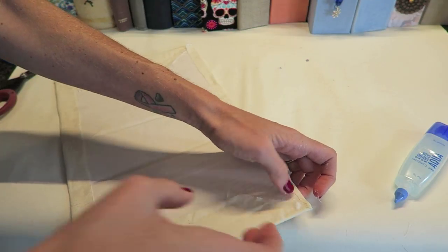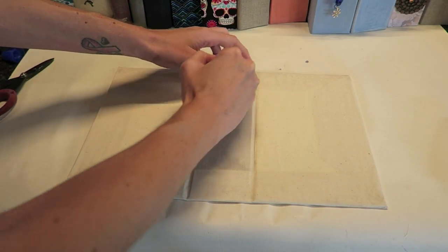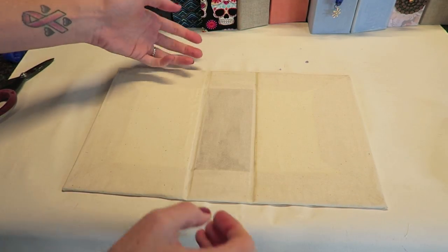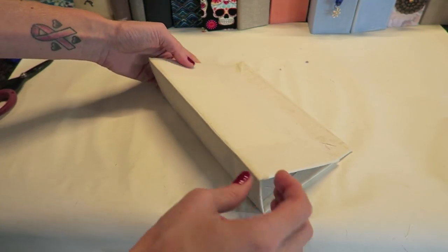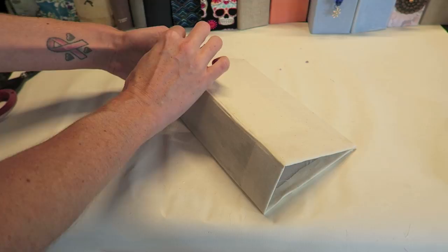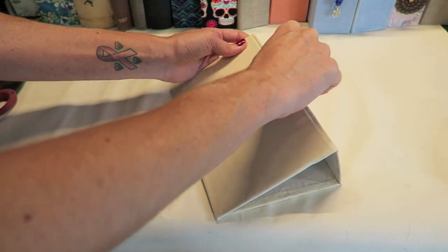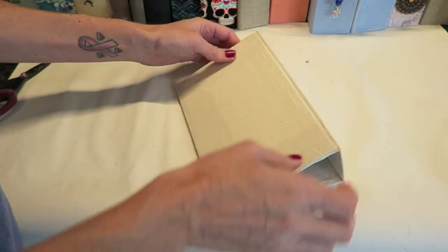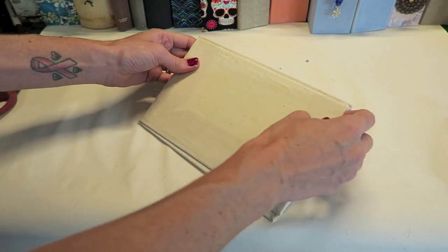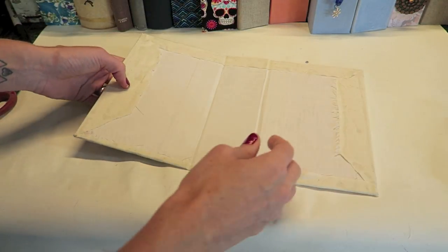This is the cover of our book. Remember I mentioned it's important to make sure these ridges are creased down. If you don't like the look of the ridges you can glue your covers a little bit closer to the spine, but keep at least an eighth of an inch. You can use some kind of bone folder to crease this edge, but I simply use my finger — and you can see that gives us this really pretty recessed area. I'm not sure what you call it; it's a little ridge you see on most books. That is one reason why I like making sure there is enough space.